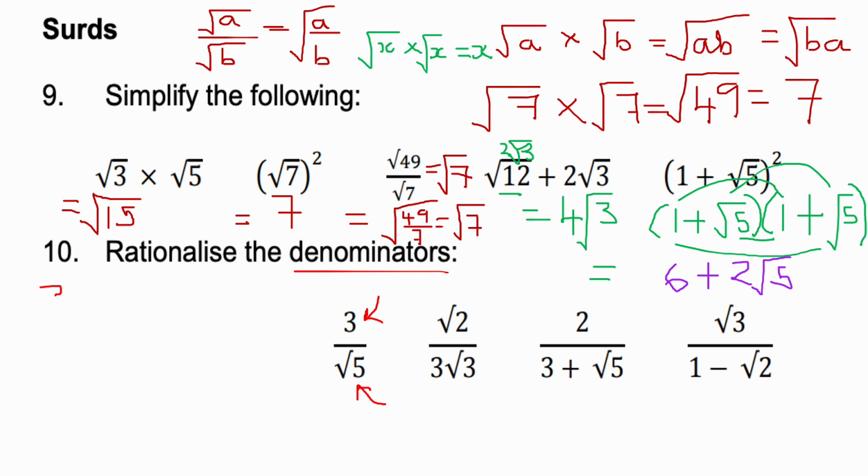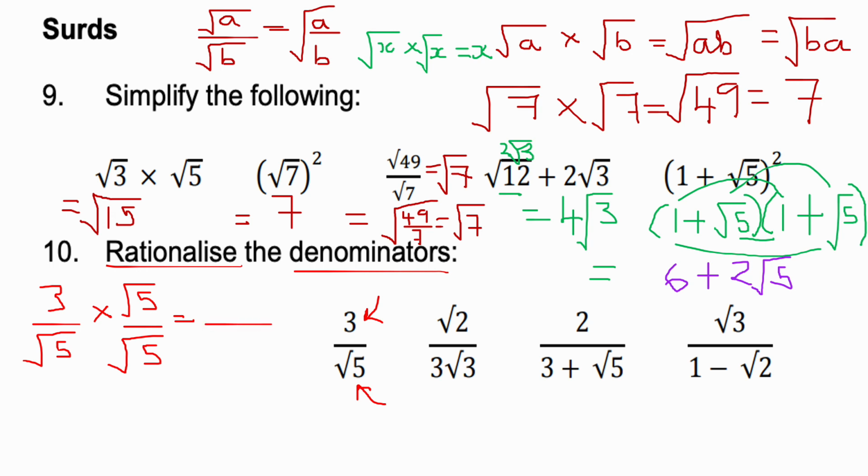Now I can get rid of this by multiplying top and bottom of this fraction by 1. Now 1 can be expressed in this particular case as root 5 over root 5, and it will become clear in a second why I've multiplied by root 5. Remember the goal here, so rationalize means getting rid of the surd on the denominator of my fraction. It doesn't matter if it ends up on the numerator, that's not an issue, but it's making it so I no longer have a square root symbol or number on the denominator of my fraction.